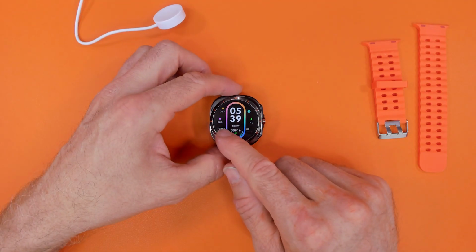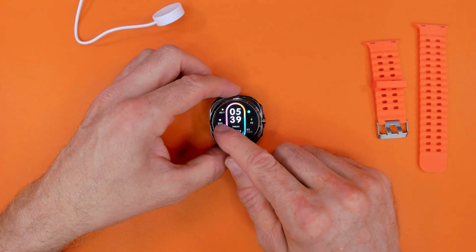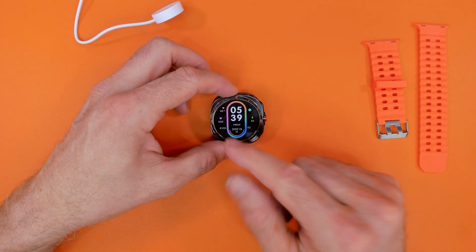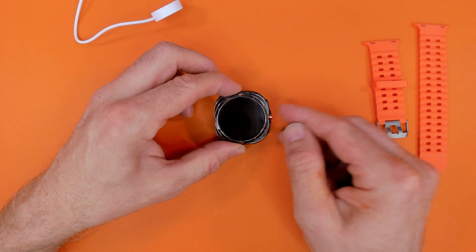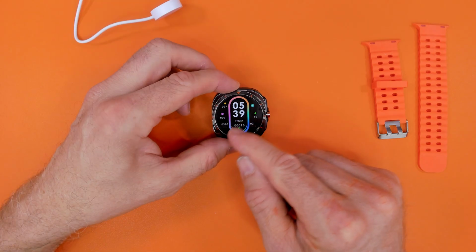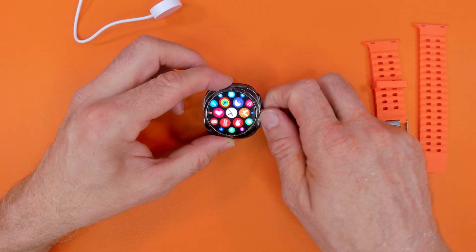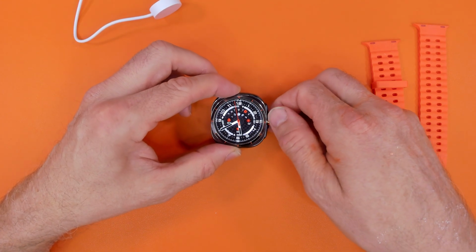Right, let's see if anything happens on these, because we've had smartwatches in the past where the heart rate would come on when there's nothing underneath the sensor, and so far there's nothing here. It's interesting that it's saying I've burnt some calories. What's this going to do? Oh, no.